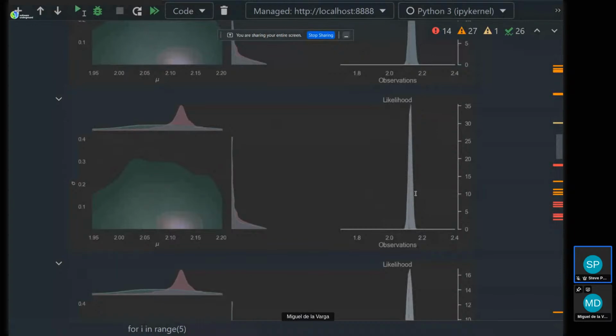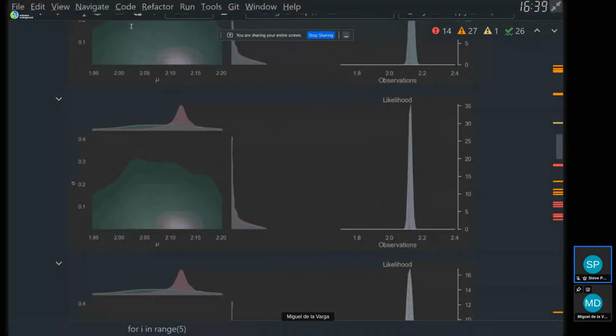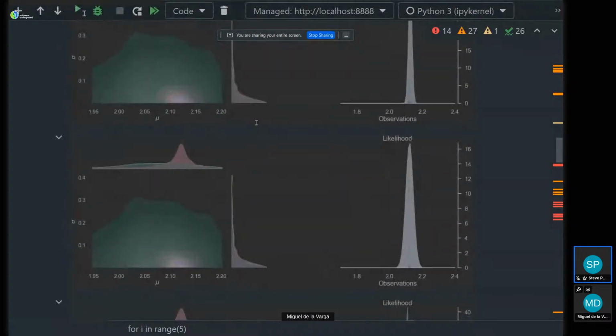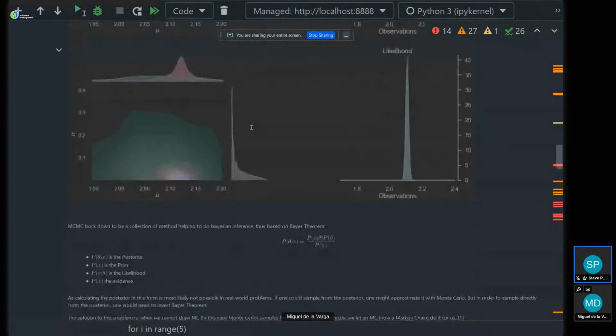And now by looking at different examples with more observations, a bit more parameters, hopefully we will see how all of this comes into play and how well this scales with parameters. Okay, so I'm guessing that there are no questions.